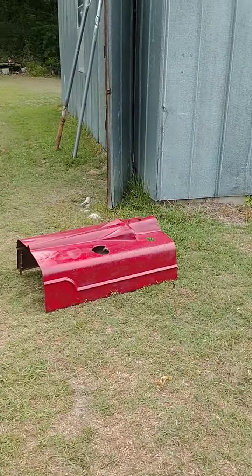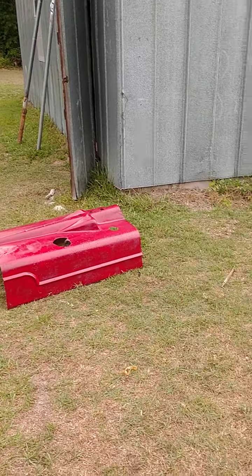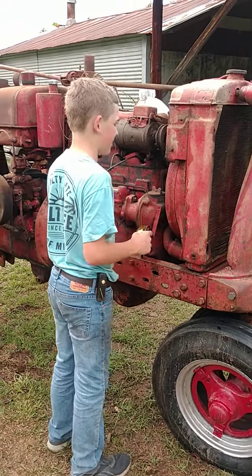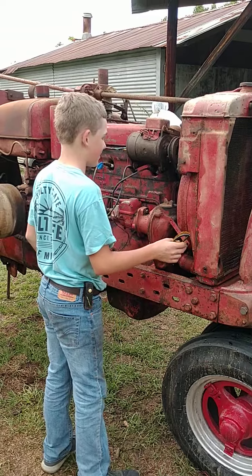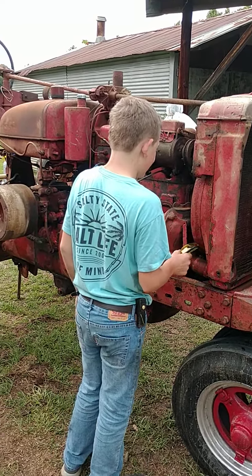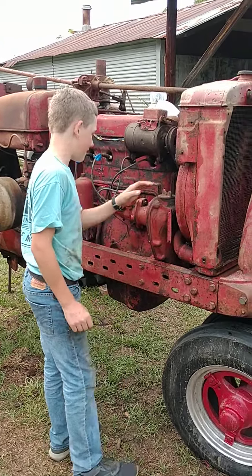You don't have any skin on the old girl right now. Yeah, I'm painting it. Getting new decals? Yeah, I guess. I don't know what this linkage does — I have to do some research on that. I have a feeling it goes... I don't have a clue, actually. I'll have to look it up.